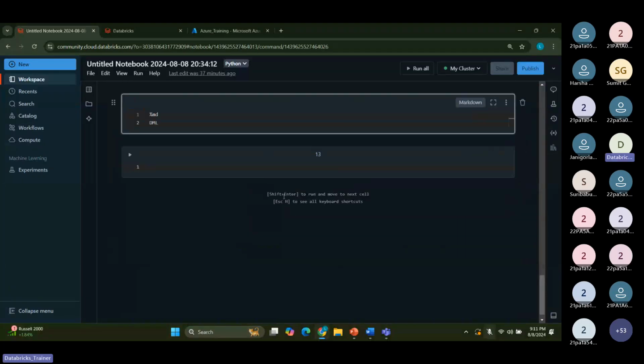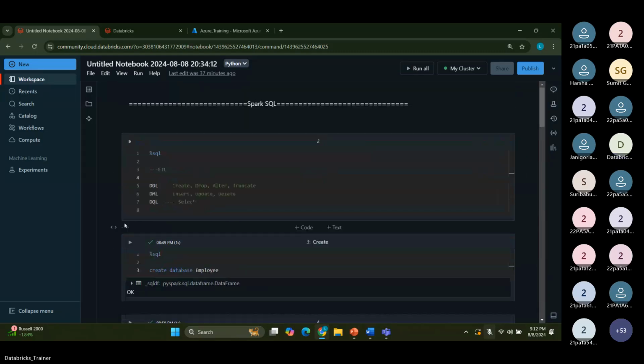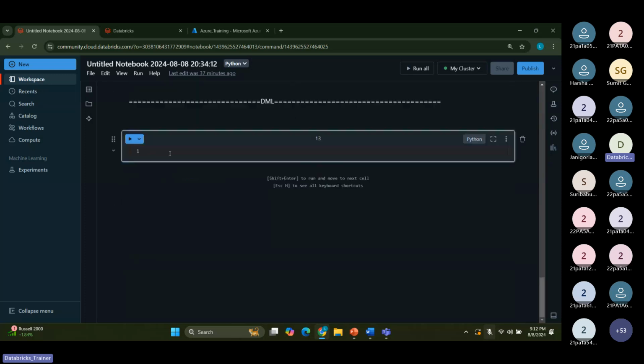Now we will move to the next one, DML. In data manipulation language, what do we have? Insert, update, and delete. We have created a table, so let me insert data into it.